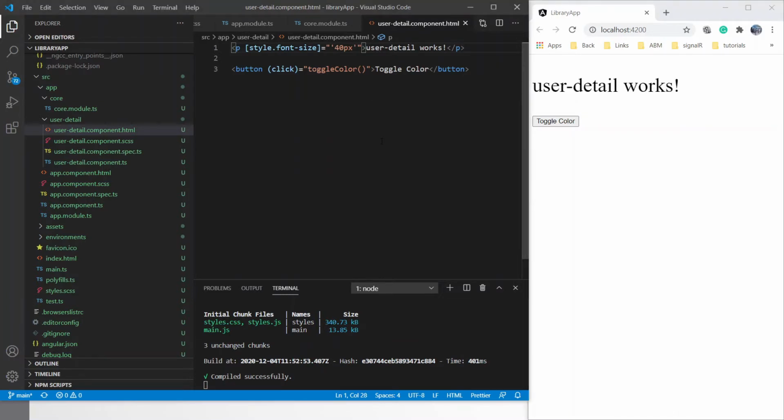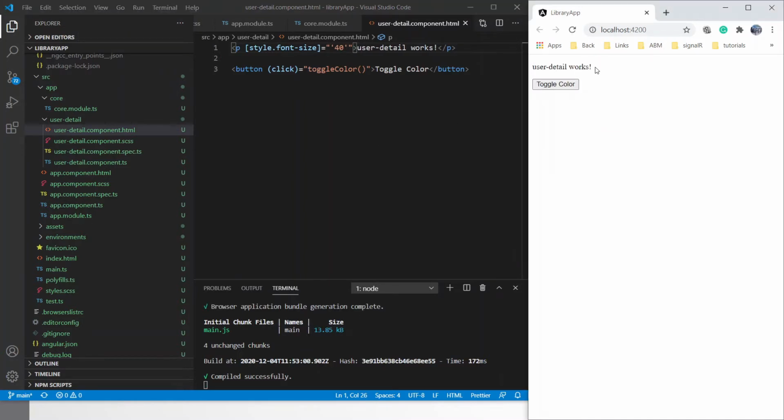If we skip the unit, then what will happen? Let's remove px, save the changes and see the browser. No font size applied because Angular is not able to recognize what 40 means here. To fix it, either we can add px back or we can add px here inside this attribute. So add dot then px and save the changes, see the browser.